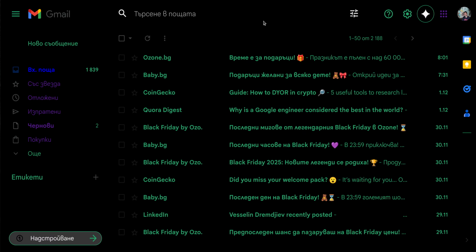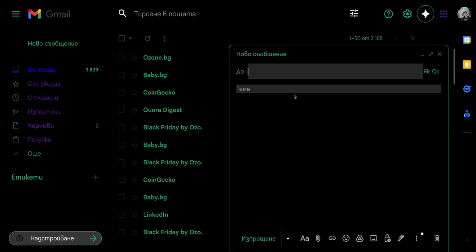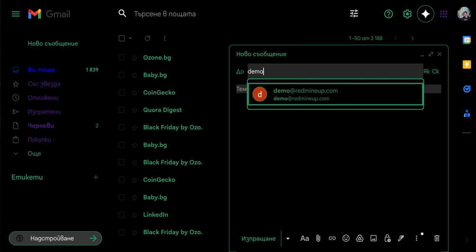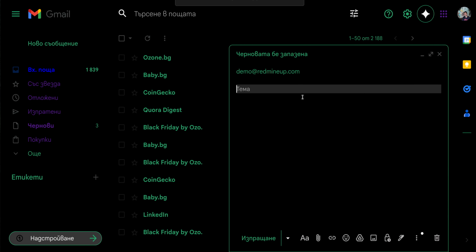So we are now in a client mailbox and send a message to our help desk. Our help desk has an email, demo.redmineup.com. So we request, for example, a picture of The Mask.